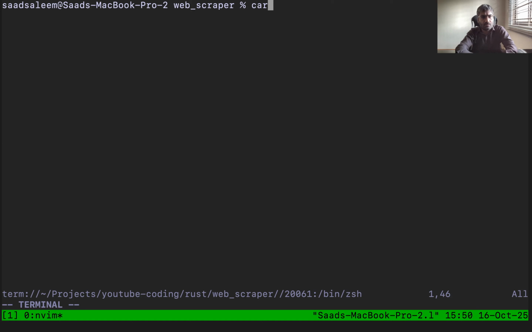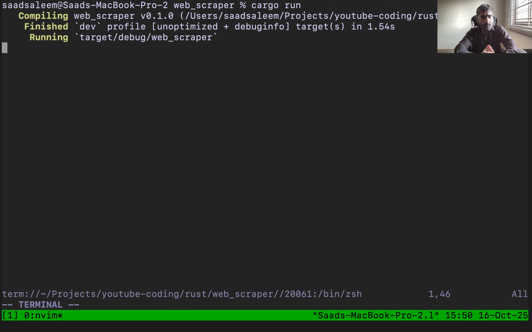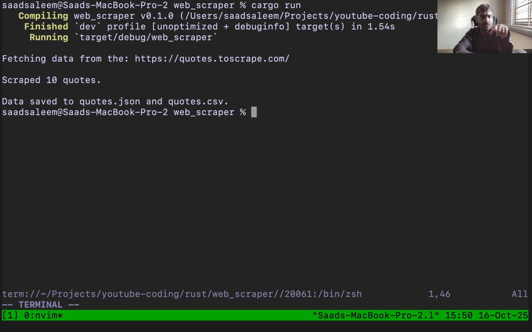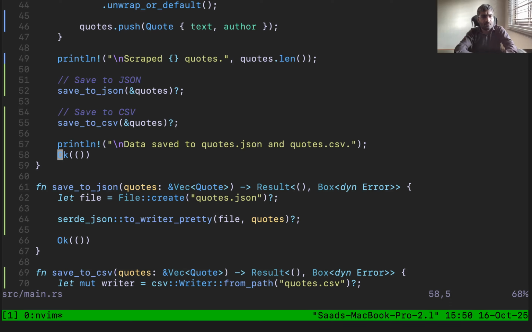Let's test this one more time. We get fetching data from the website. The website is scraped, 10 codes, and data is saved to the codes.json and codes.csv. Okay, and I think we will add a line break here as well.